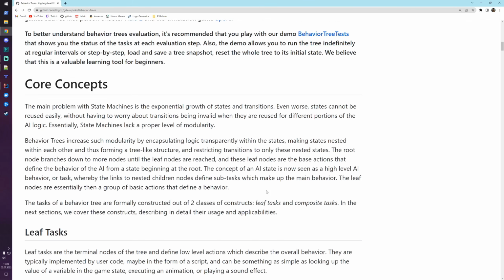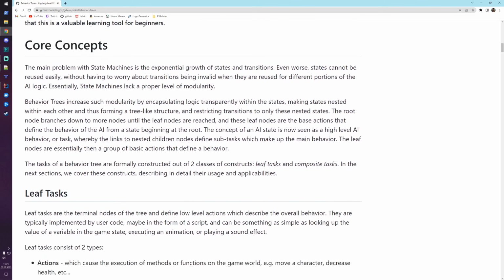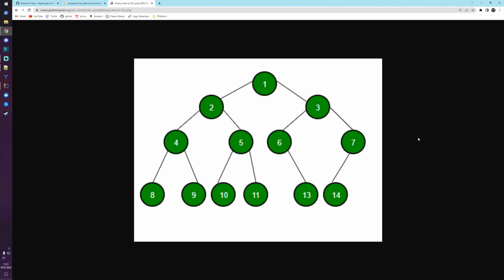There are two core concepts, at least in the LibGDX library, that we need to understand. First of all, a behavior tree, as the name suggests, is a tree structure. How can you imagine that? Let me quickly find a graphic. Okay, in case you have never worked with a tree structure or don't know how to visualize it, this is basically what we are talking about when we talk about a tree in computer science.